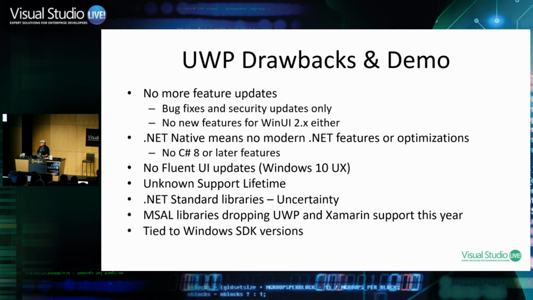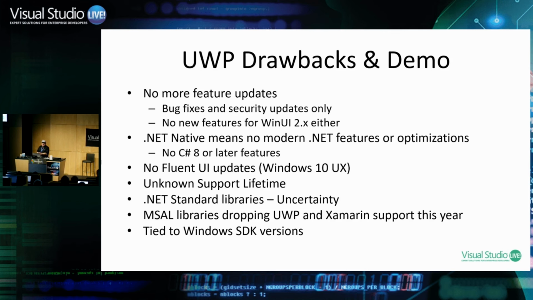Another big drawback is UWP relies on .NET Standard for its shared libraries. And so when you're consuming NuGet packages, Microsoft has kind of been moving away from .NET Standard. It's more .NET itself is the standard. It's all cross-platform now, so there's not really a need to have the separate .NET Standard. In fact, the MSAL, the Microsoft Authentication Libraries, recently announced that they're no longer going to be supporting any .NET Standard with their upcoming versions. So that means no new features for UWP with MSAL libraries. MSAL is also dropping their Xamarin support going forward.